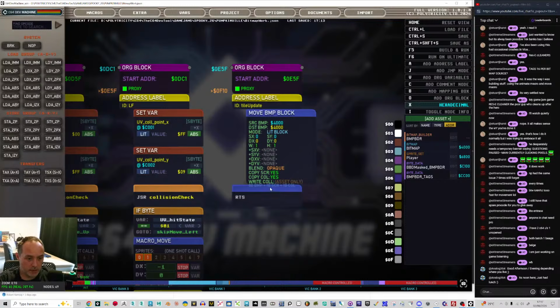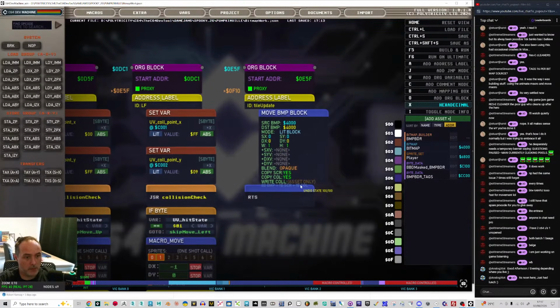Oh, I just realised that needs another row actually, that move block.